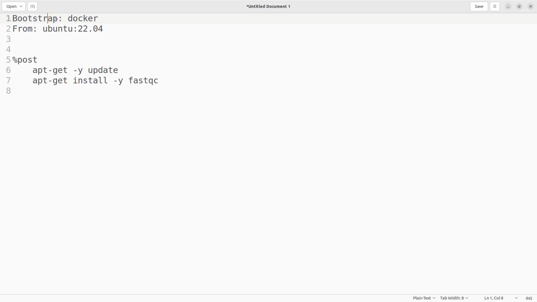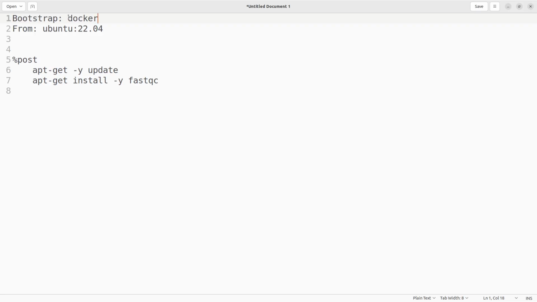Now we need to look for this image from a repository. So bootstrap tells we are looking for a base image from where? From Docker, from the Docker Hub. That's what it means. That's what we have here.